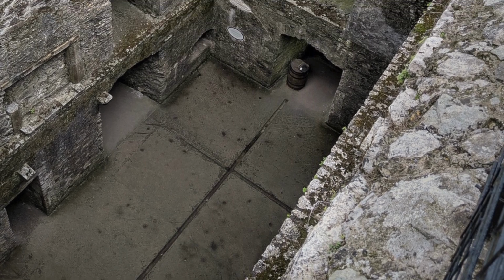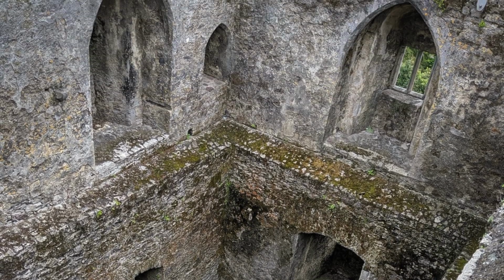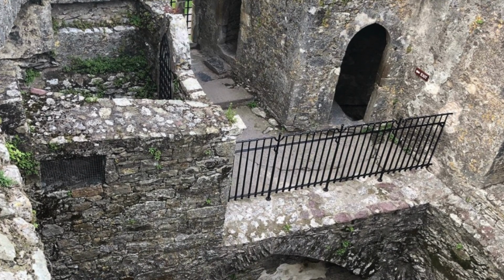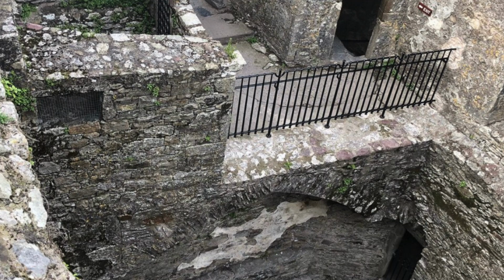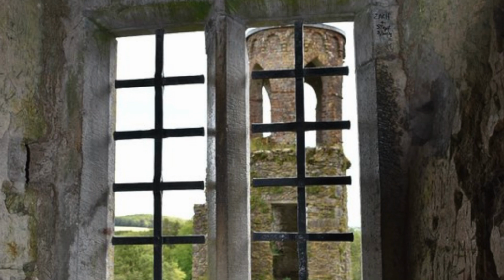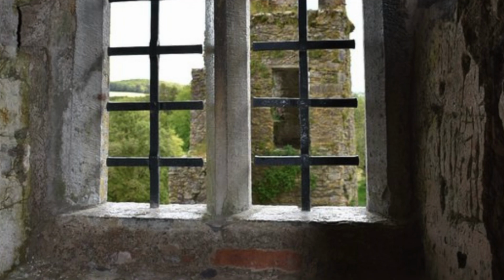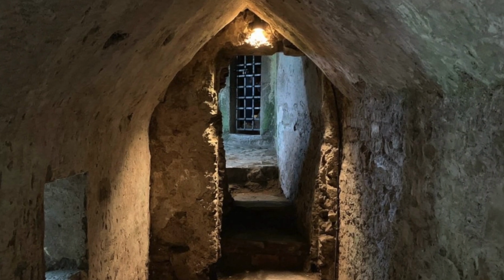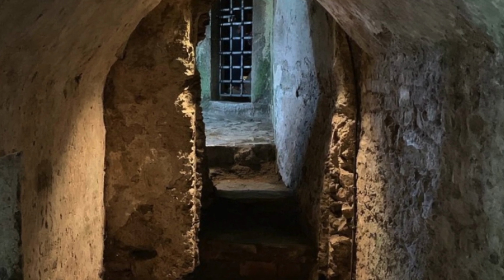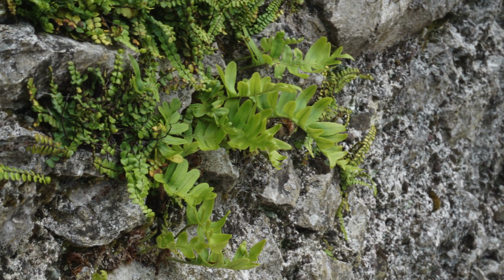Once again, we see how nature is slowly reclaiming this once impenetrable fortress. Often, when we hear the word castle, our minds imagine a king and a queen living in an architecturally beautiful building draped in luxury. This, however, is not the case. A castle, by definition, is a large building, typically of the medieval period, fortified against attack with thick walls, battlements, and towers. Now, as I mentioned earlier, there's a cave system running underneath the castle gardens.